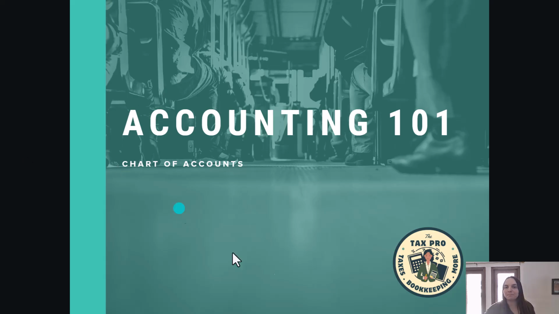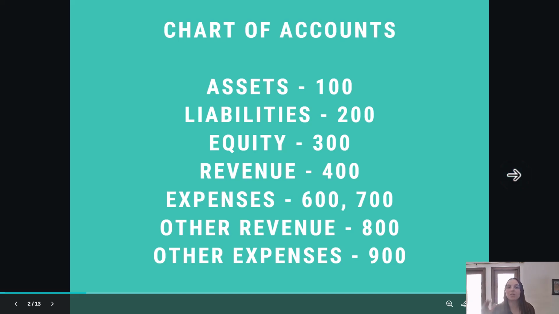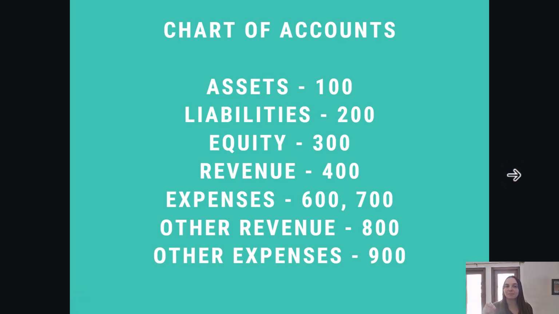That's a great question. So when it comes to the chart of accounts, we have a couple different types of accounts. And in general, in accounting, we have assets, liabilities, equity, revenue, expenses, and then we also have other revenue, which is going to cover revenue that we earn, but it's not through a typical course of business. For example, I'm not in the business of collecting interest, but I have some interest that I collect, right? That's another type of revenue. It's not a main stream of revenue, it is other revenue.